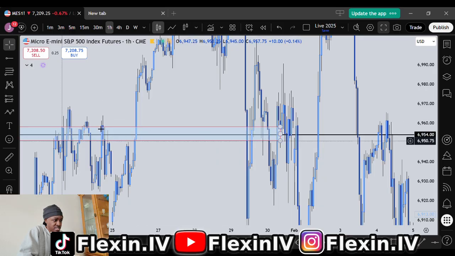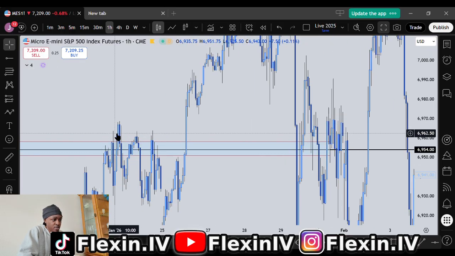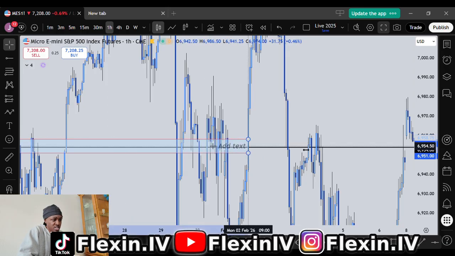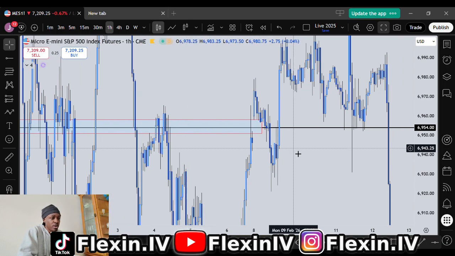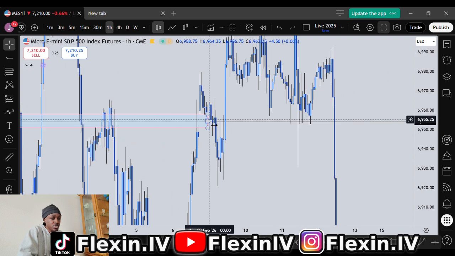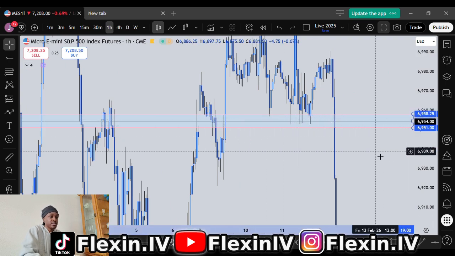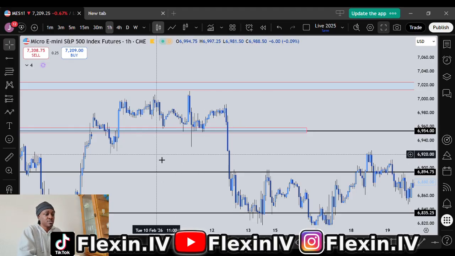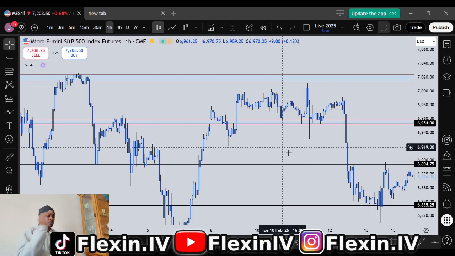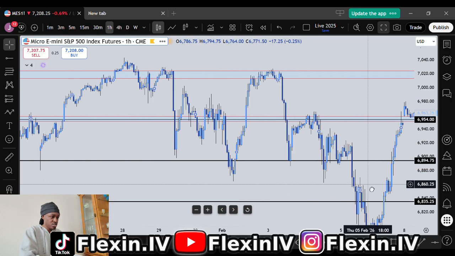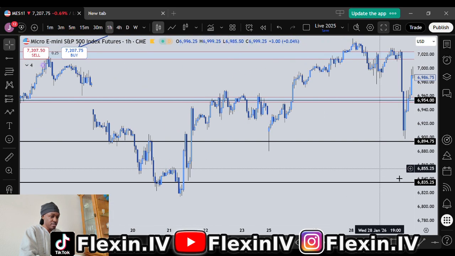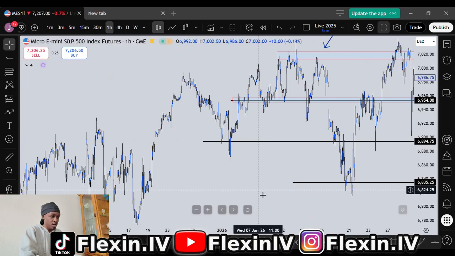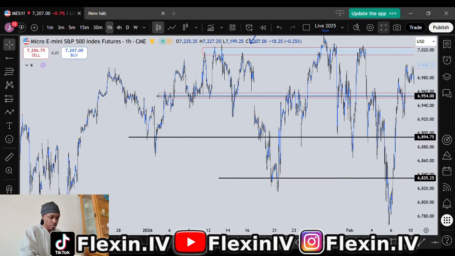Right here, we can keep stretching that. So this is more of a resistance, a bit trickier resistance, because they did break through, but at the end of the day, this is going to be our key level. It's not going to be too precise, but as long as we know exactly where the market is showing interest, where the market is serving as support and resistance, we'll be okay with taking a trade. Because at the end of the day, we take our trades from zone to zone. That's how we take our trades, zone to zone. Okay, so this zone right here is a lot cleaner, and this is going to be another key level.